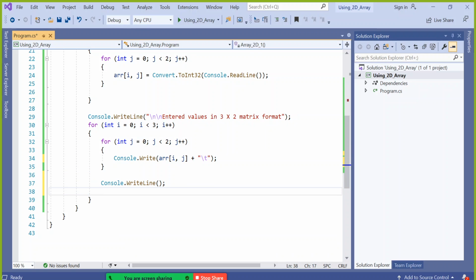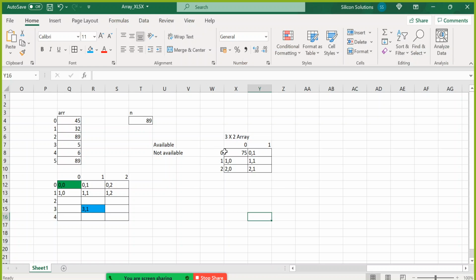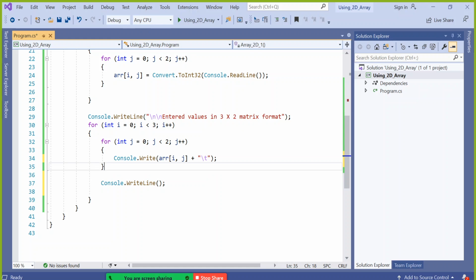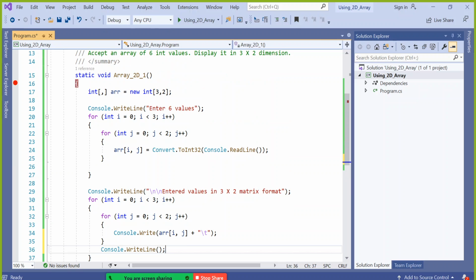Matrix means, don't take it like a rocket science concept. Engineering students will definitely know, but for general students from a non-engineering background, matrix means array. What you understand as an array, arranging values in proper row and column order, that same thing in mathematics we call a matrix. So let's do it, compile it, debug it, and see what happens.